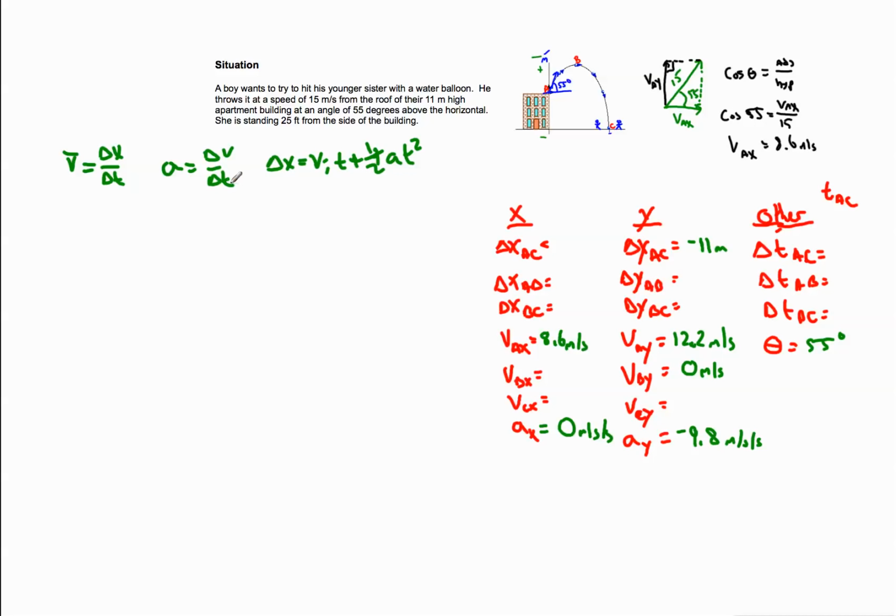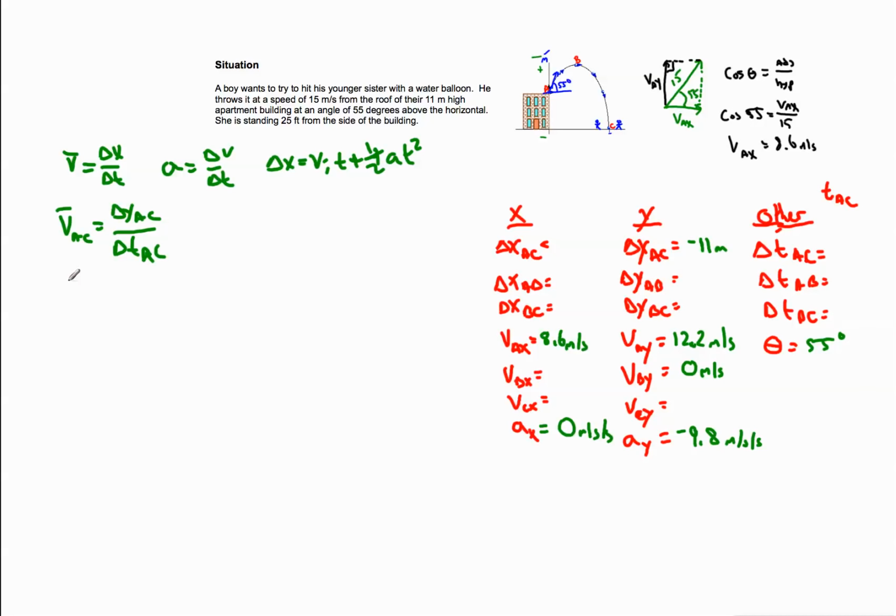So I come over here and I say, well, the problem is I don't know my velocity at point C. I do know it at A, so I won't be able to find my delta V from A to C in order to find delta T from A to C. So maybe I want to try this over here. I got the delta Y. I got some velocities. Maybe I can find the time. So I might try something like this. The average A to C is delta Y A to C over delta T A to C.